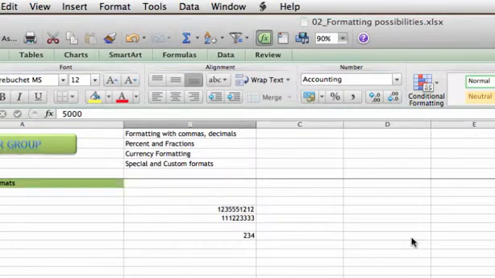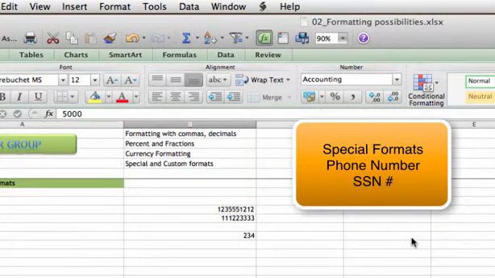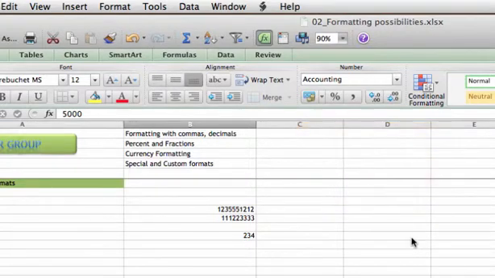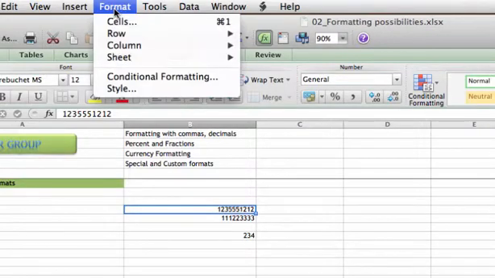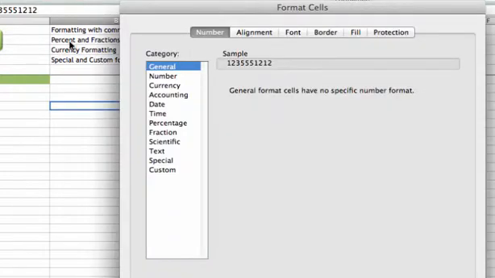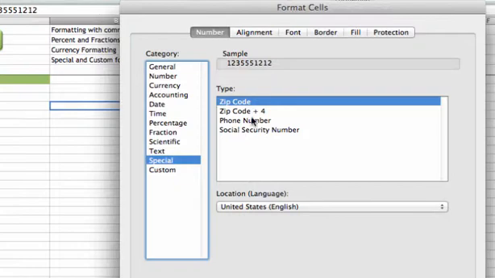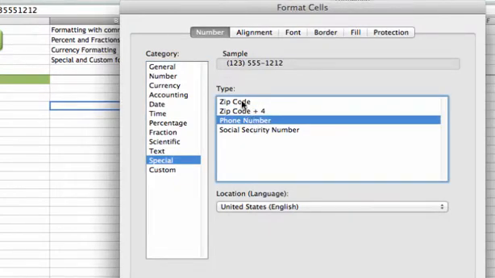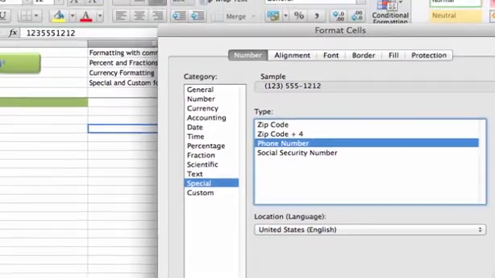And finally, let's finish up with some special formatting. Some numbers we might use, like a phone number or social security number, need to be displayed in specific ways. Excel has a category for defining specialized number formats. We'll go ahead and select B48 and open the Format Cells dialog box. And this time we want to have a phone number format. So we'll go down to our special formats and we'll just click on the phone number format. And you see we've got a sample up here that shows you how that's going to look if we just typed in the phone number.